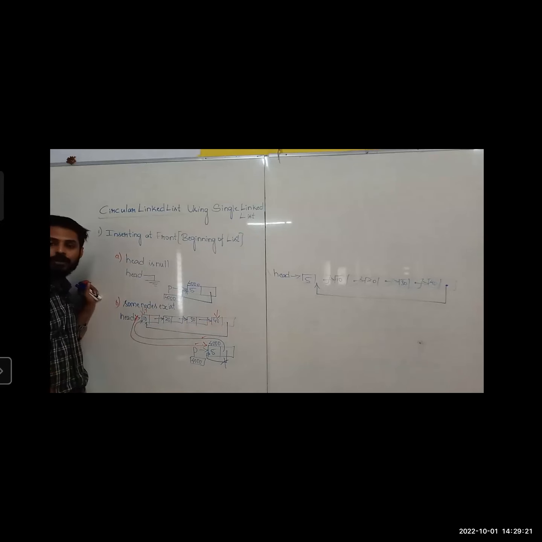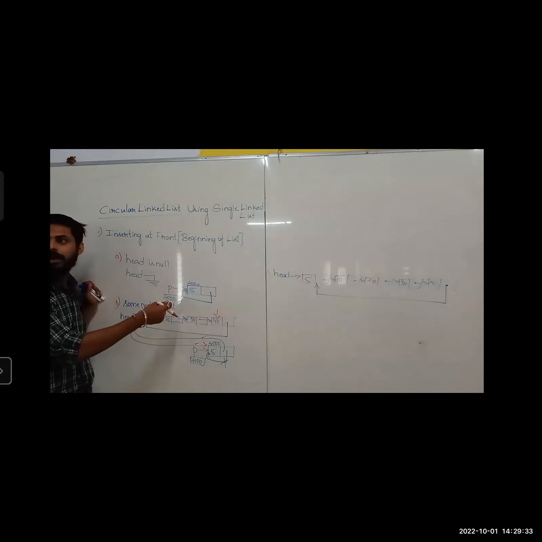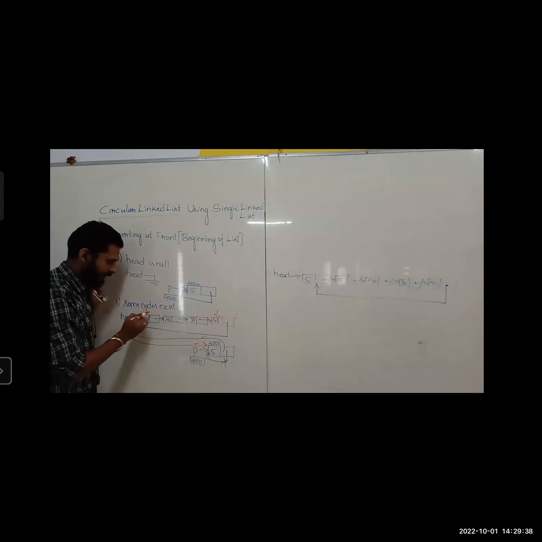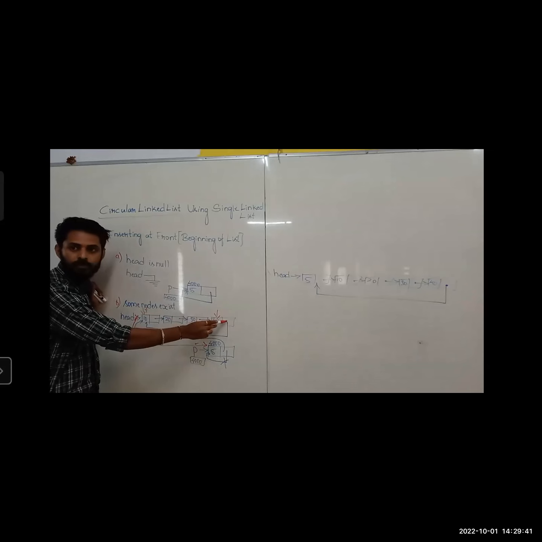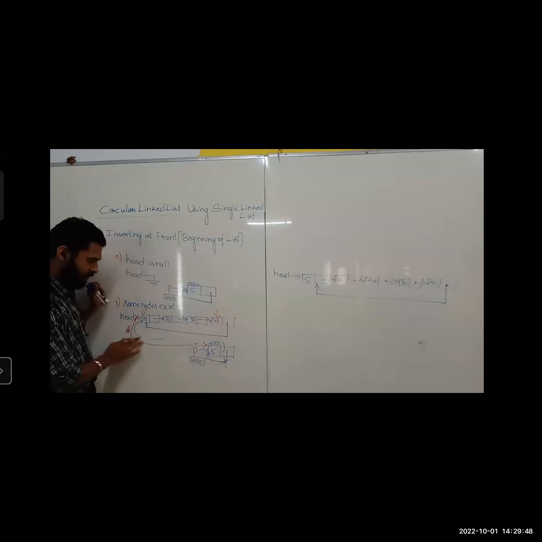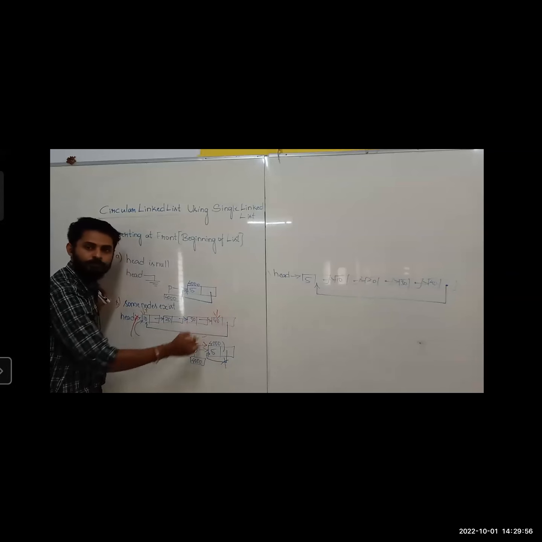Until when should it keep moving? Until R link is right. Why so many links do you want? Whenever temp's R link is pointing to head. Getting my point? Temp's R link. See, is this the last node? This is the last node. According to now, this is the last node. I have not yet inserted this, assume. Okay, these connections are not there. This is not there. This is not there. You imagine. Now, if I want to establish this connection, first I should stop my temp here.